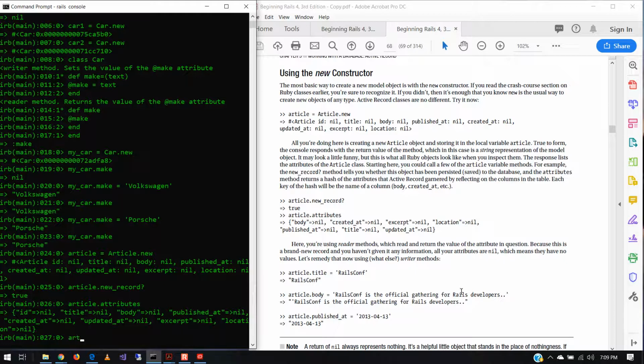Let's go ahead and give that article a title. In this case, they want us to call it Rails Conf. So they're using a lot of Linux-like syntax here. What does conf stand for? C-O-N-F. Conference? Not quite. Typically, when we use that four-letter thing in a Linux environment, we're talking about configuration files, right? But you know what, Robert, you're actually right, because if you look below, they actually are referring to a conference, so it's kind of a trick question.